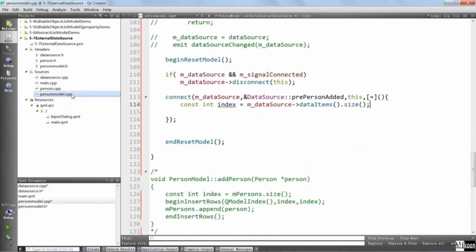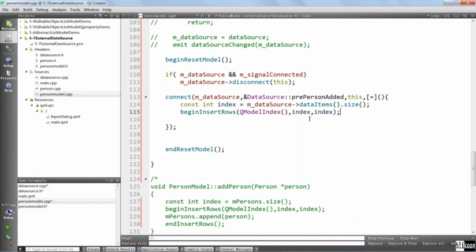We can copy it and put it in here. And now you see the benefit of not deleting these things, because they guide you through the process of doing these things. It is very easy to forget these methods. Even if you remember it is begin insert rows, you can mess up the capitalizations and things like that.